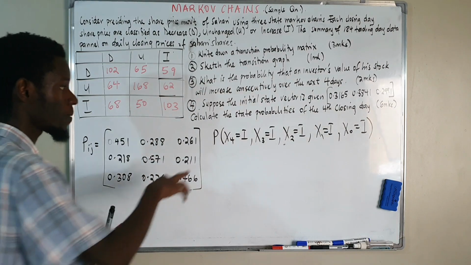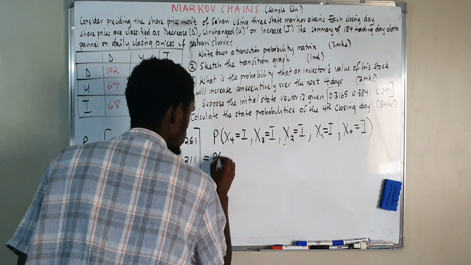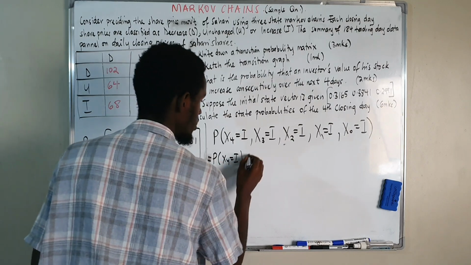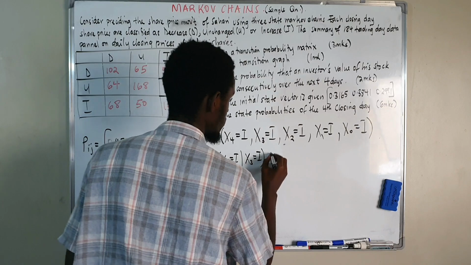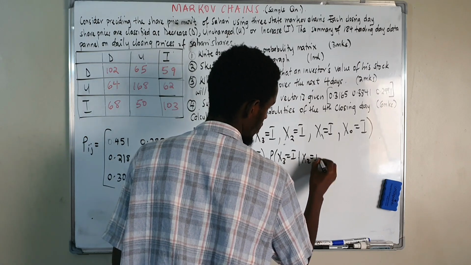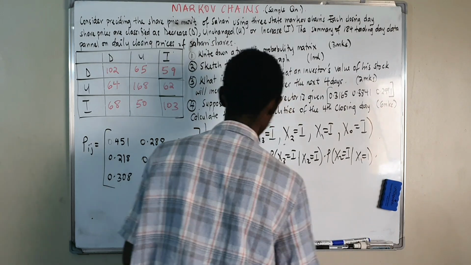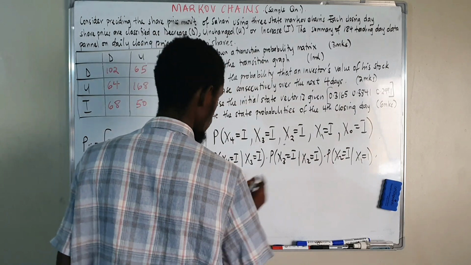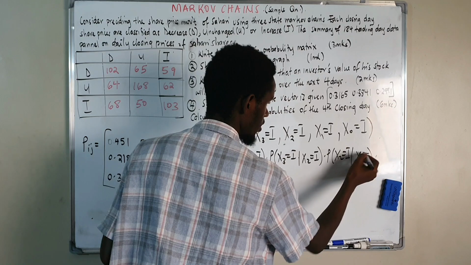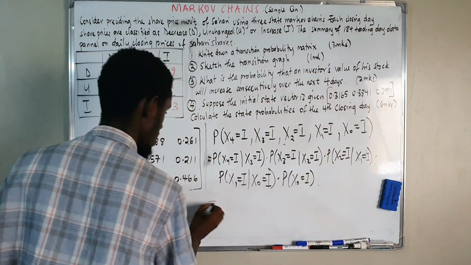The probability of a path. Remember, if you're not given a condition, you have to multiply by the probability of the initial state being I. This is the same as having the probability of x4 equal to I, given x3 is I, times the probability of x3 equal to I, given x2 equal to I, times the probability of x2 equal to I, given x1 equal to I, times the probability of x1 equal to I, given x0 equal to I, then times the probability of x0 equal to I. Since we have no condition here, this is the same thing as having, I'm coming from I to I.